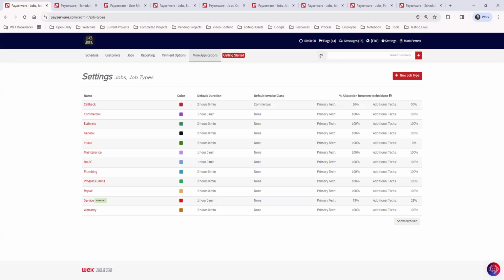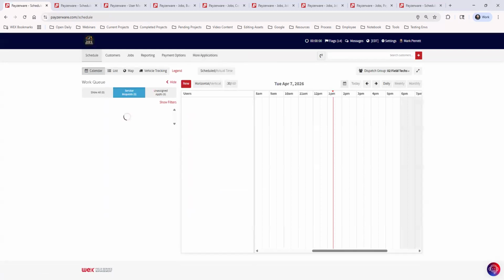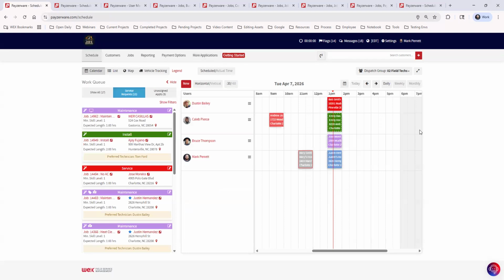And now let's schedule an appointment and we will see the users, the dispatch group, the job types. We're going to see all of these things we've talked about so far come into play when we schedule our appointment. When you're on the schedule page, we have 2 sections. There is the dispatch board, which means I know the date, I know the time, I know the technician. We have all the information needed to put this here. Then the work queue is going to be draft appointments.